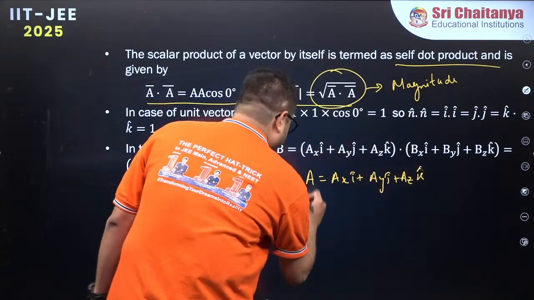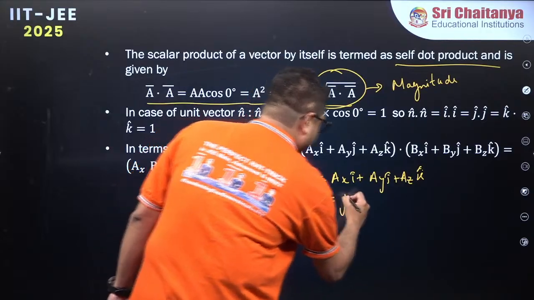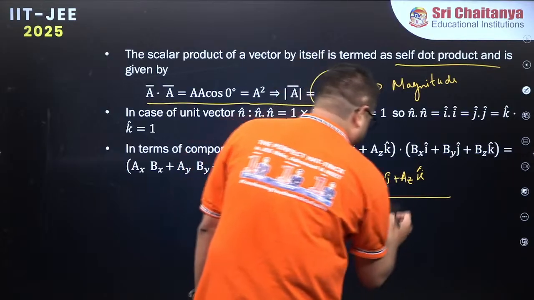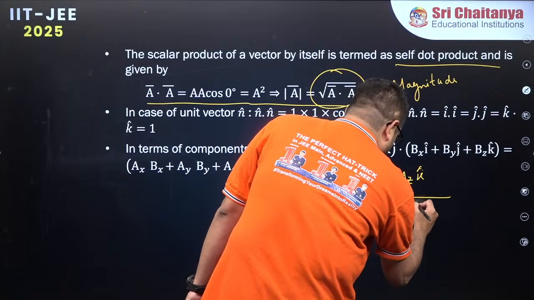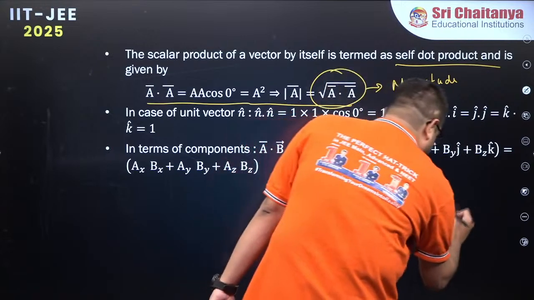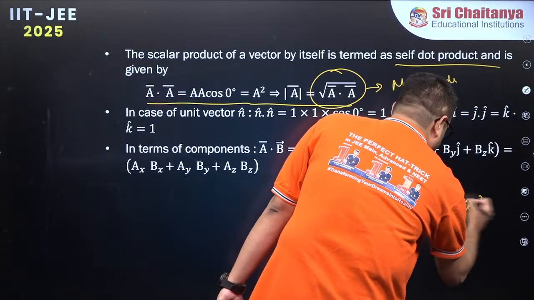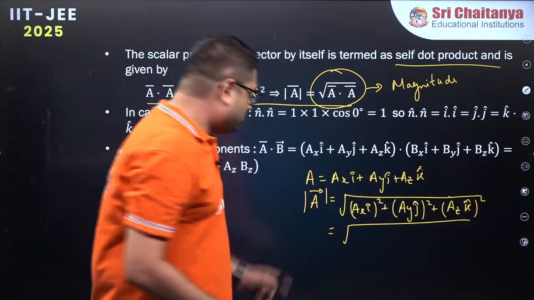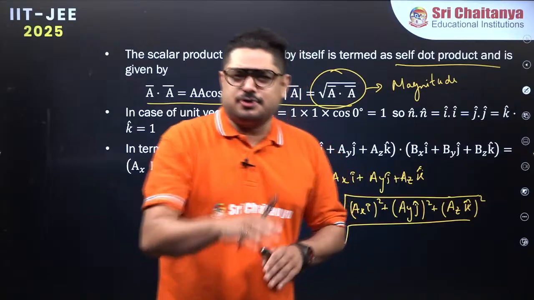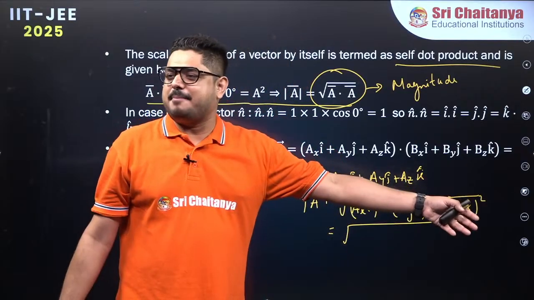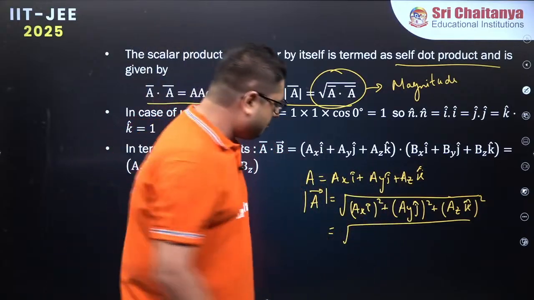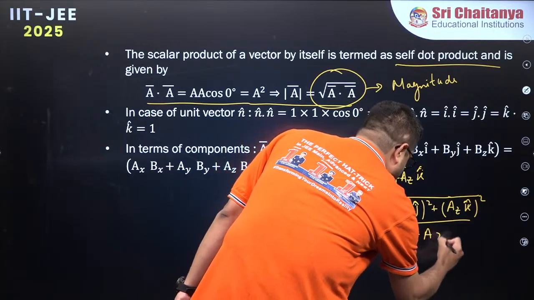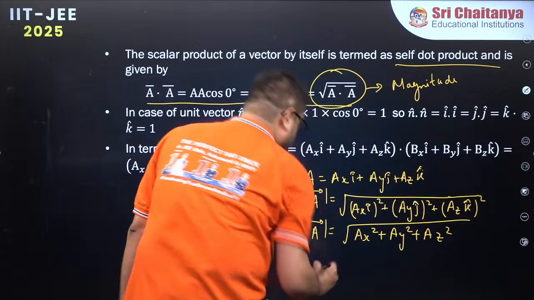Now if I try to find the magnitude of A vector, which can be written as under square root of Ax I cap, right? We are writing down the unit vectors along with it. But what is happening? You are able to comprehend it on your own, isn't it? Az K cap whole square. Nothing mysterious is happening. We have already discussed it. I cap dot I cap is becoming 1, J cap dot J cap is becoming 1, similarly K cap dot K cap is becoming 1 itself. So that's why we are writing it as Ax square plus Ay square plus Az square. That's how you can write the mod of A.